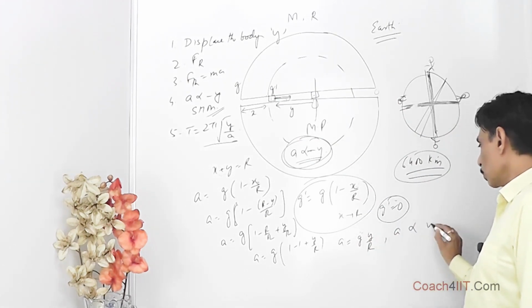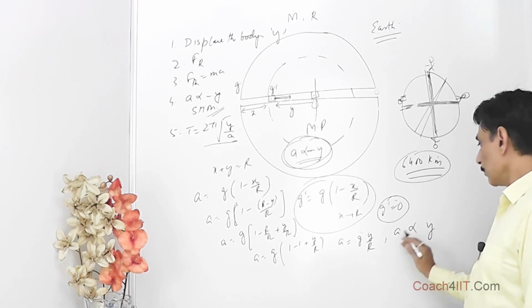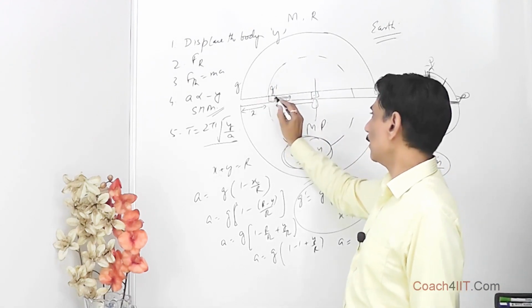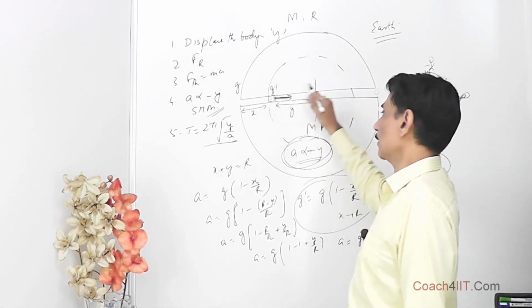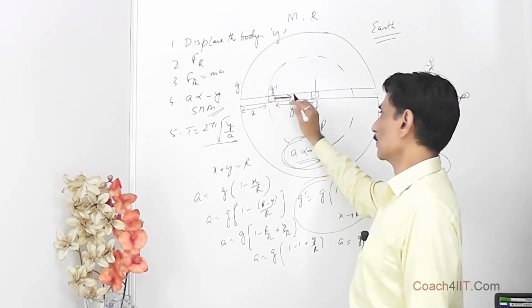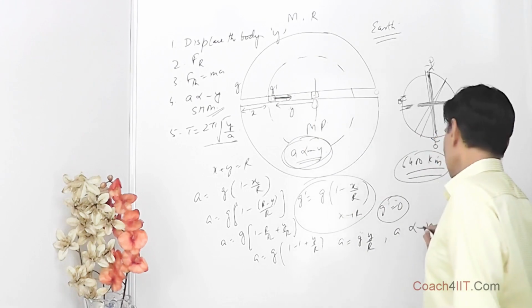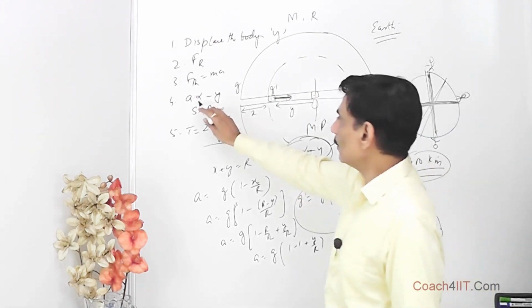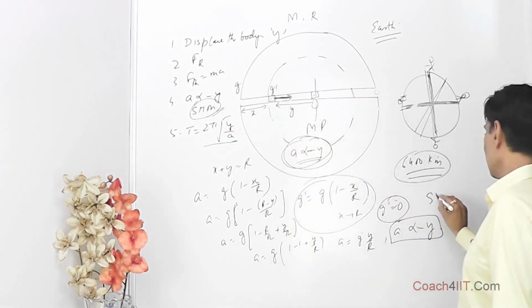So acceleration is proportional to y. That is, acceleration is proportional to displacement. Also, that displacement has been in this direction and the acceleration is going to be a pull. Earth is pulling it in this direction. The force is in this direction. So that's why acceleration is in this direction. So that's why they are opposite directed. So we can say acceleration is proportional to minus y. If this is the case, then this is going to be SHM. So we can say this is SHM.